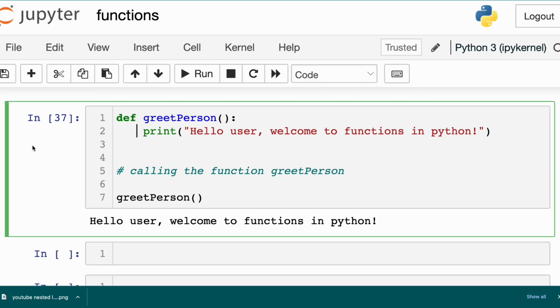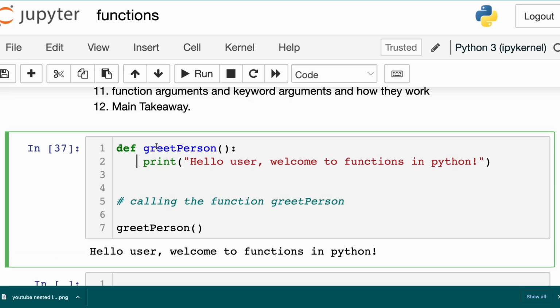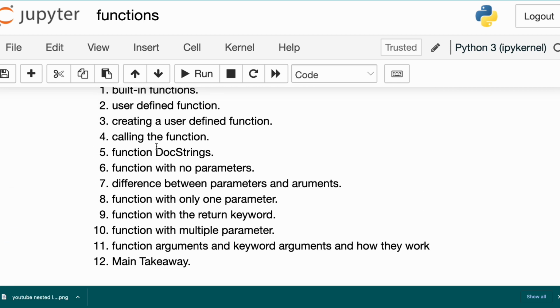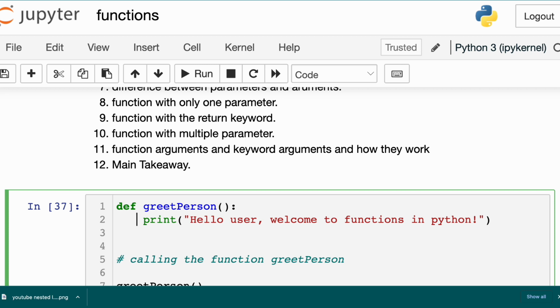Okay, now that we've learned how to create a function and also how to call a function, it is time for us to learn something that we call DocString in Python. So, function DocString. The full name of DocString is documentation string, but in short we call it DocString. DocString gives us the ability to write a guide as to how this function is being implemented. Okay, so now I'm just going to write a quick example.